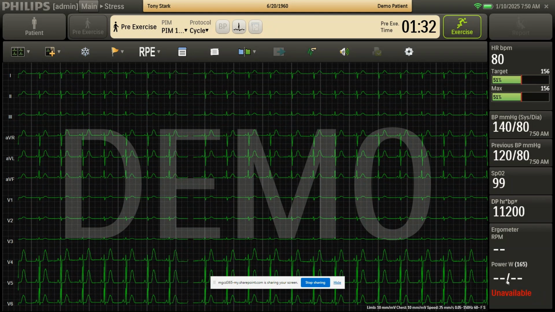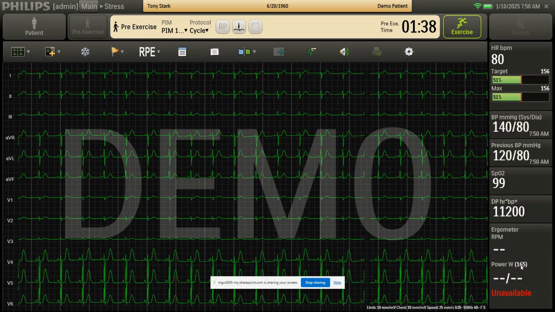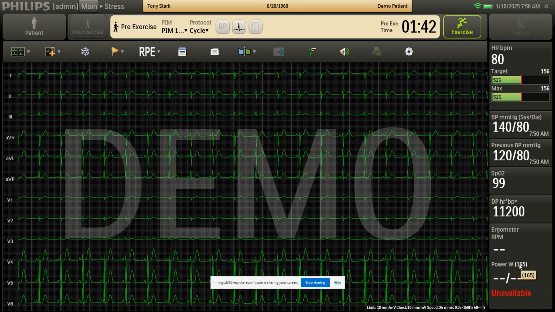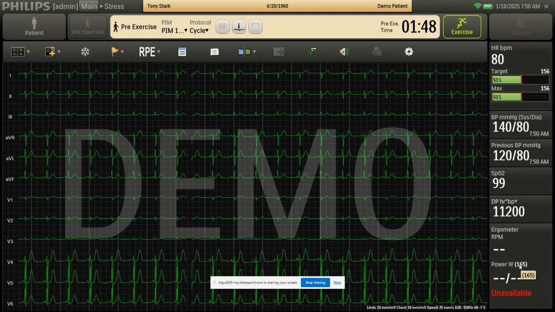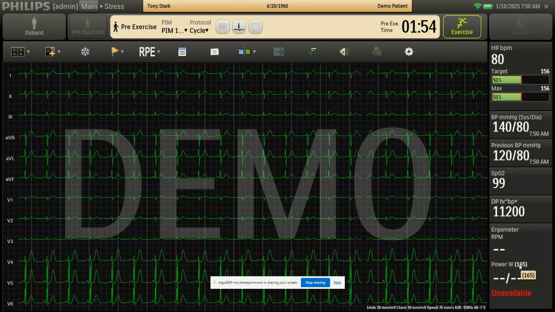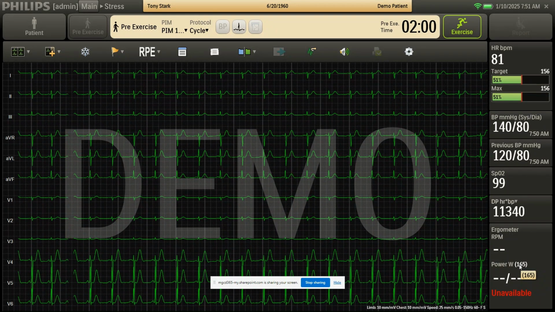And then if this were not in demo mode, you would be able to see where manual ergometer control can occur. You do have predicted max watts. You could display that on Breeze or Ascent. They're not going to be the same because I believe that Philips uses just an ACSM equation or something to predict that. So there will be a discrepancy, not a huge discrepancy, but it will be different just based on the reference.